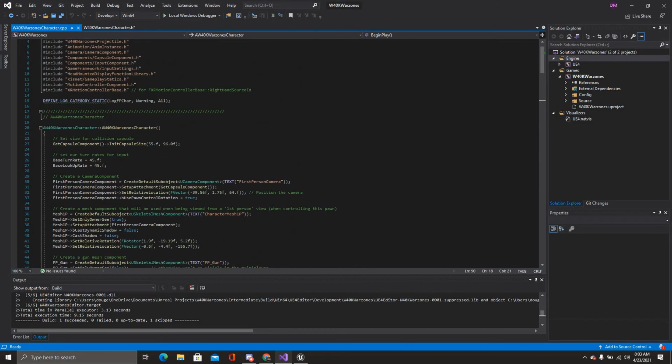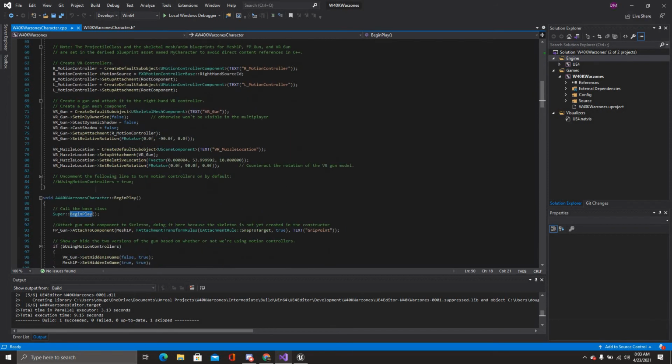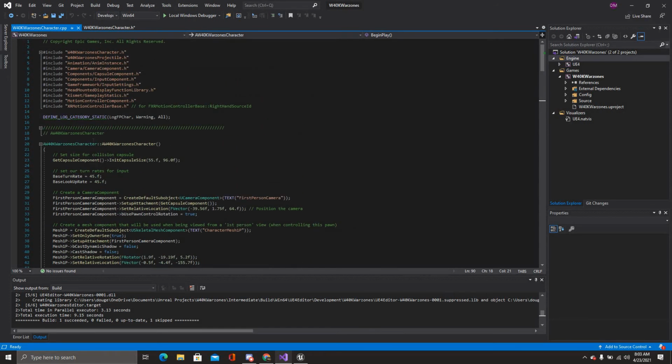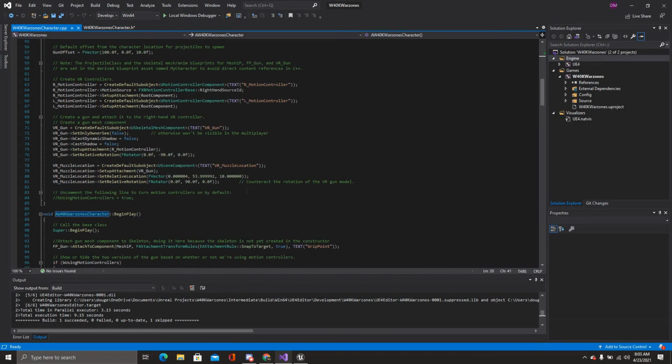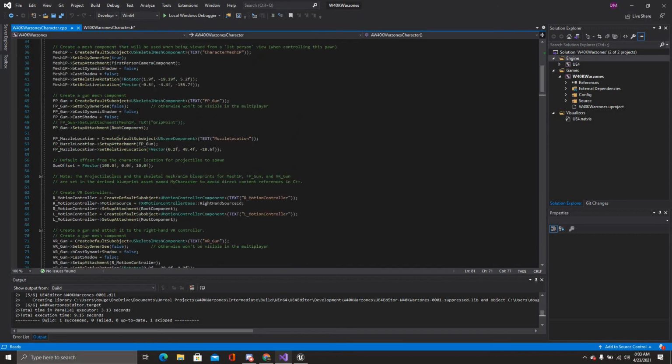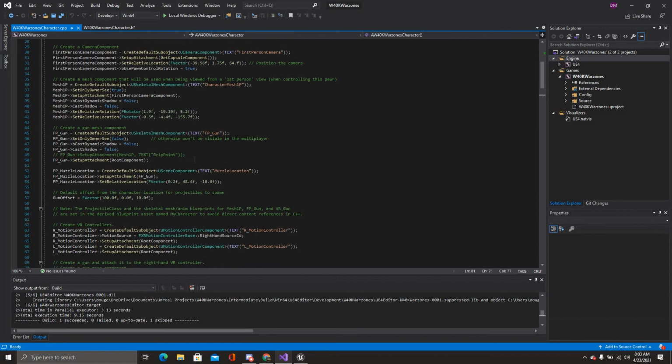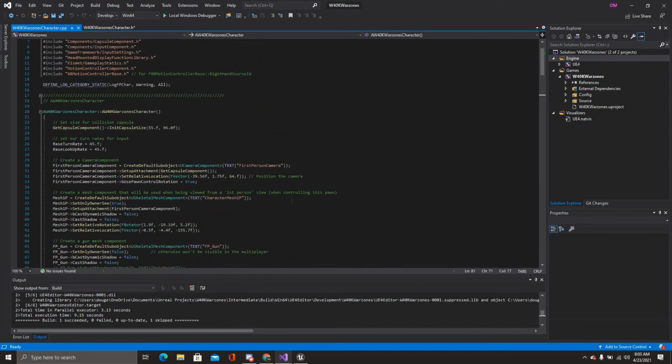So let's do this right here, which is the constructor. I'm not going to explain what a constructor is because I don't have the time. I might just do that later on. Technically speaking, we don't need any of this, but I'll keep it on hand, just because.